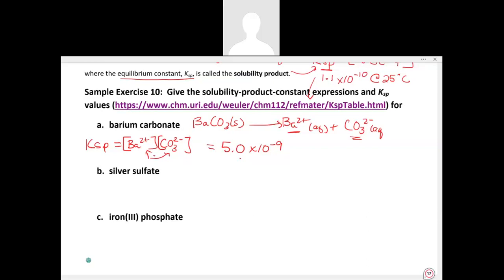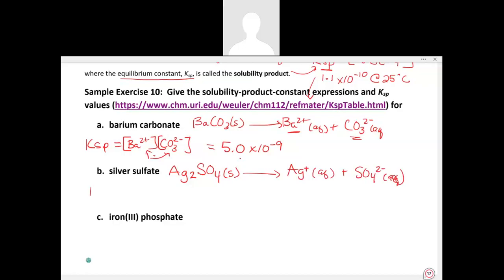Let's take a look at what silver sulfate will look like. So silver, if you recall from ionic compounds, is generally a +1 cation. Sulfate's -2. So our solid silver sulfate would look something like this. And we should note that these salts are only slightly or sparingly soluble. So they do not completely ionize like a salt that you might have considered to be a strong electrolyte. So what do we get over here? We get some silver ions, aqueous, and then we're going to get some sulfate ions, also again, aqueous.